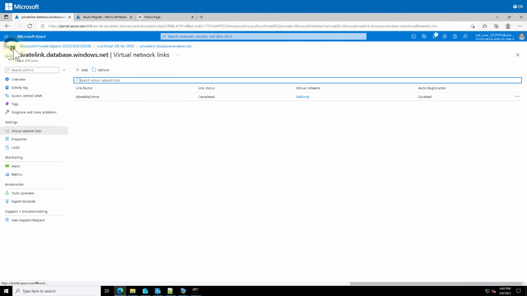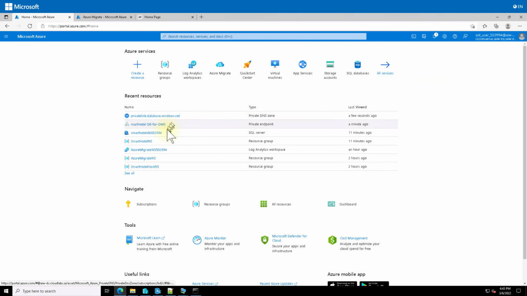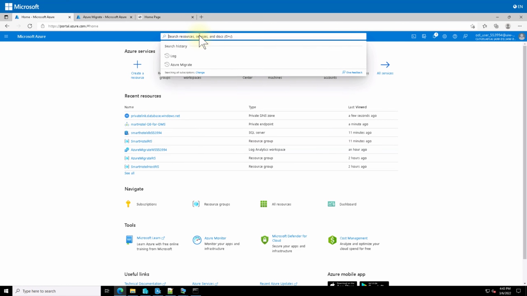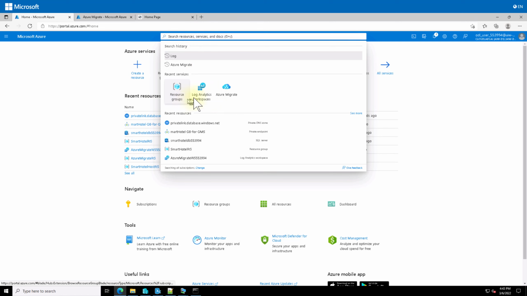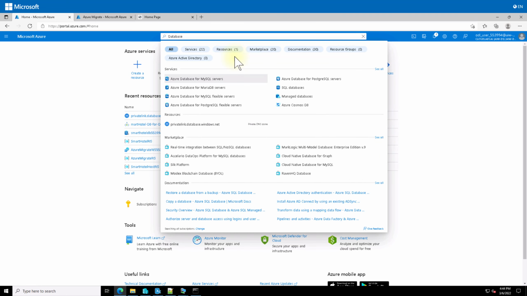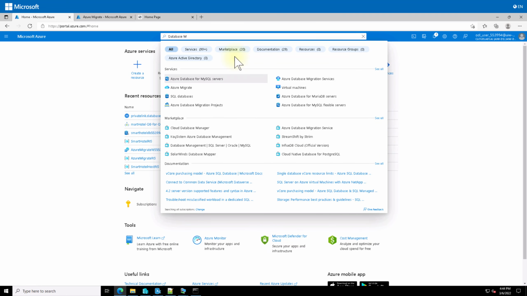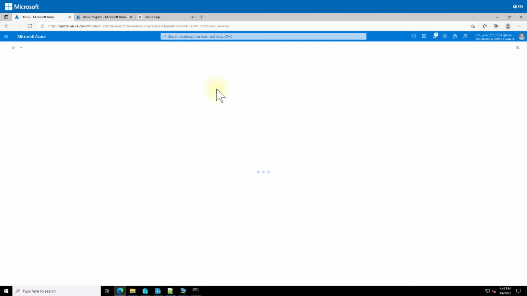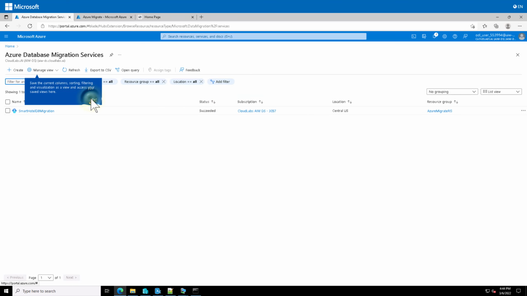And next, let's go back to the Azure Database Migration Services.